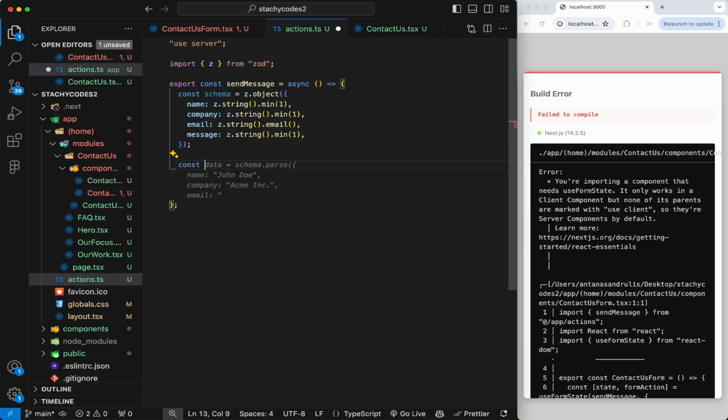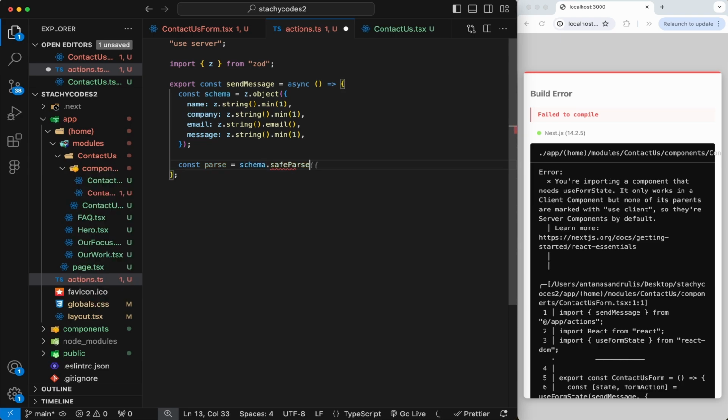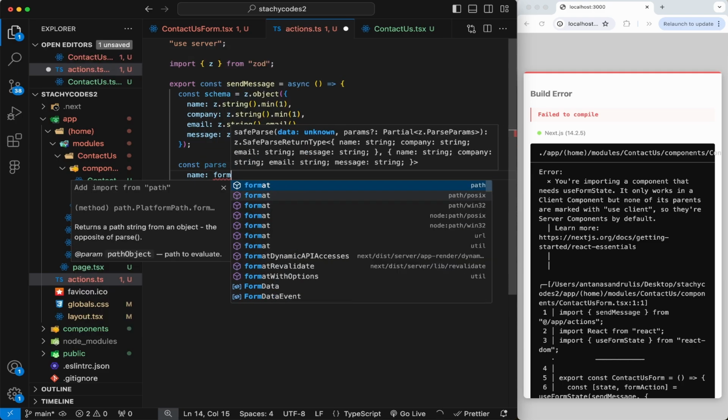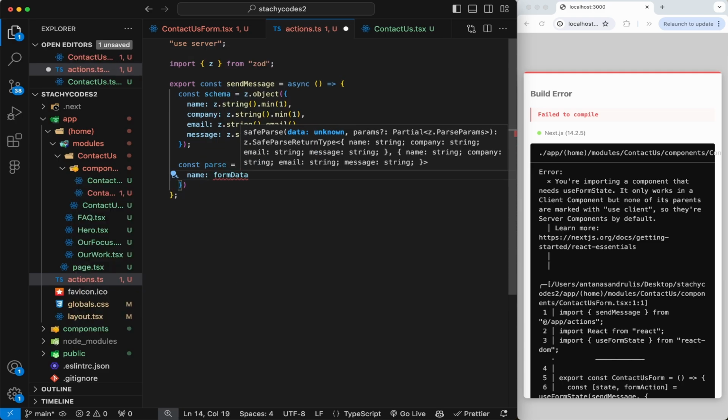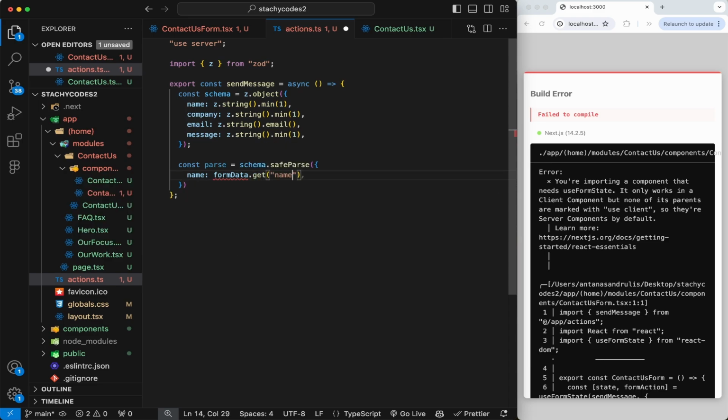Okay, now we need to parse it. schema.safeParse. Now name formData.get name. But we need this form data.